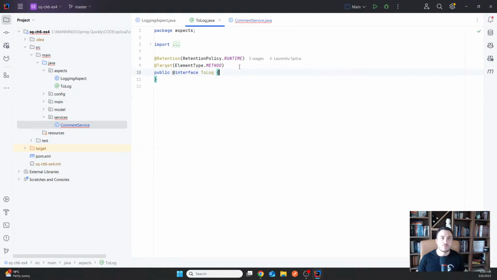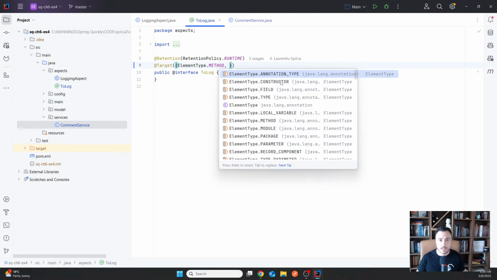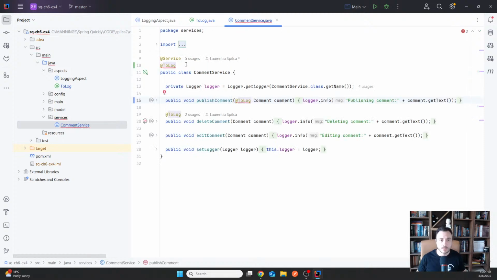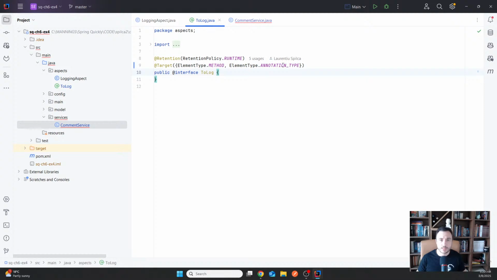And yes, you might have multiple targets. This is actually an array here, so you can do something like this. You can say, I want this to be applicable on methods and on types, and you can have as many as you need. In this case, you will have other places where you can put it.